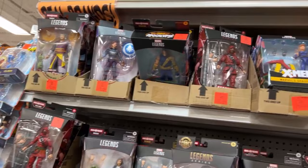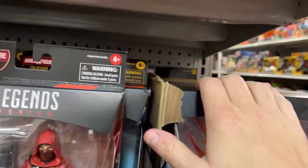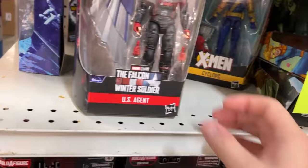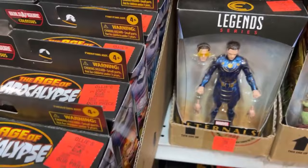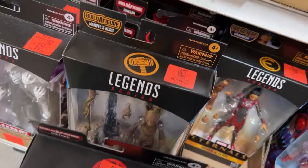They did have some Ghostbusters down there. Got Hand Ninjas — there's two of them at least. Haven't seen those in quite a while. There's Legion. The Hand Ninjas are definitely going to be the winner at this one, as far as things we haven't seen in a little bit. There's J. Jonah, X-Men Age of the Apocalypse wave, another Hand Ninja back in there. Age of Apocalypse Darwin, Groot, and Thor. Let's go try to find some more stuff — if I find anything I'll show it, if not that might be it.